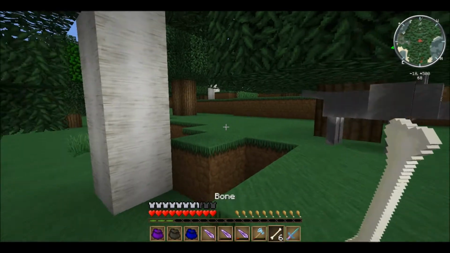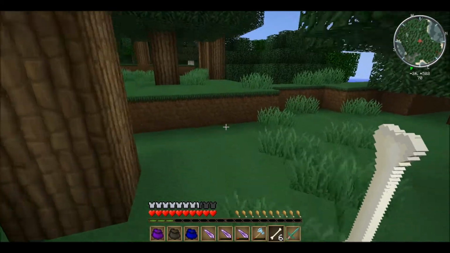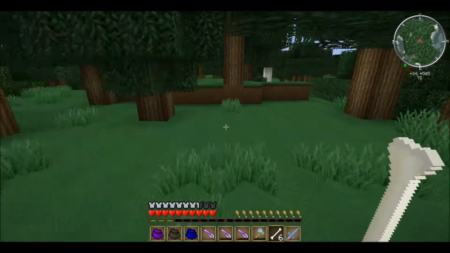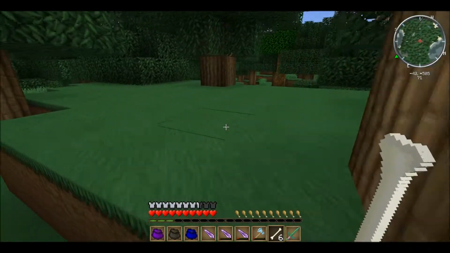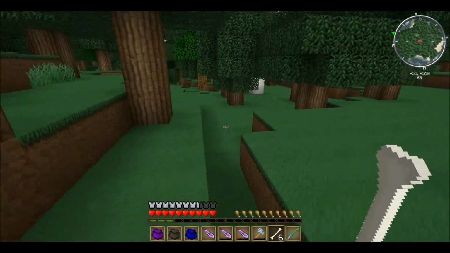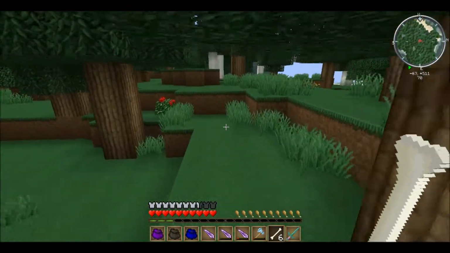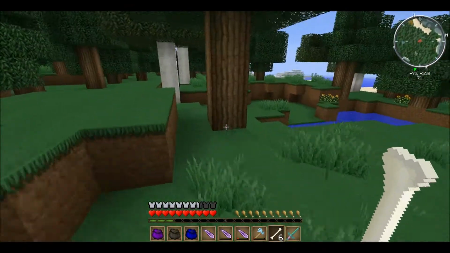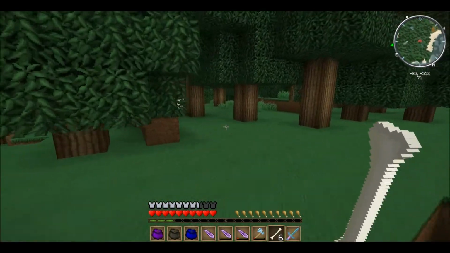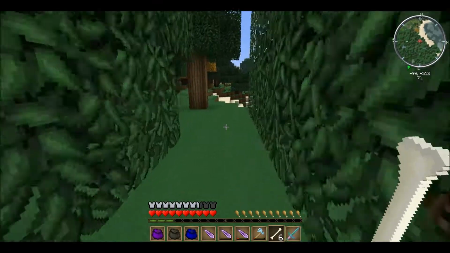Okay. I have a dog! Cool. Come on, Fido. Fido is actually a very terrible name for a dog, but it's a Minecraft dog, so I mean... I don't see any more of them. There is something I wanted to show you that I did over at the bee house.